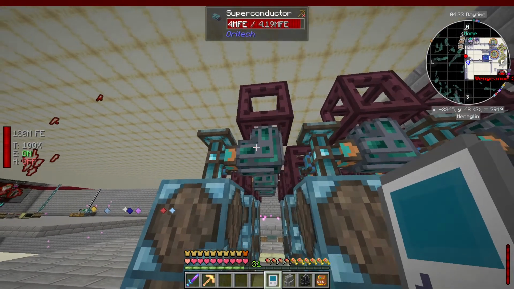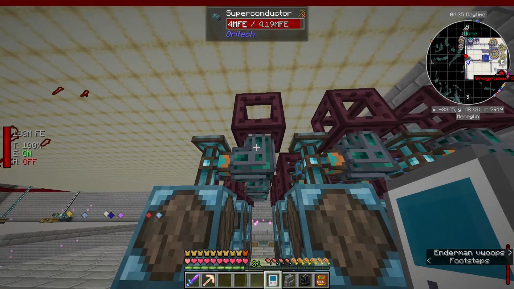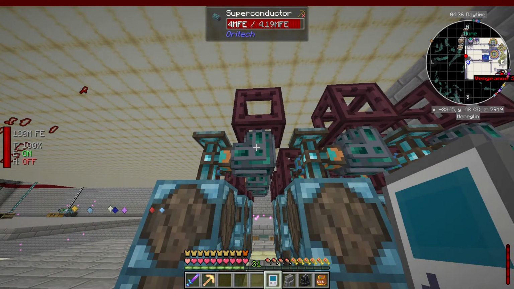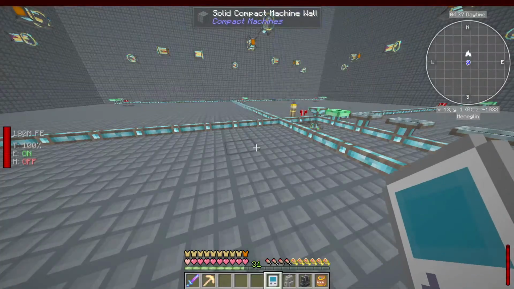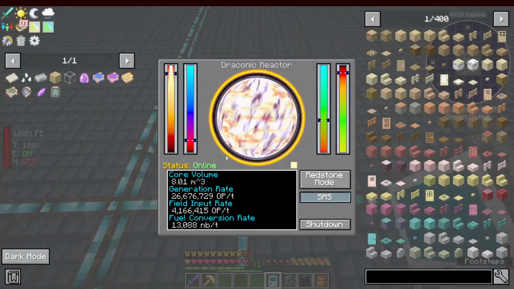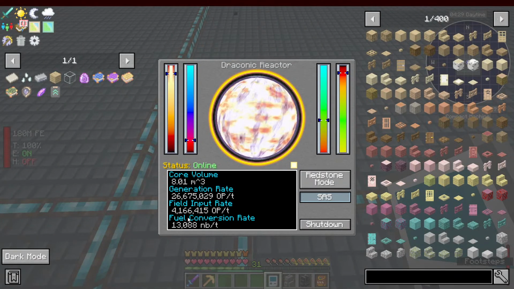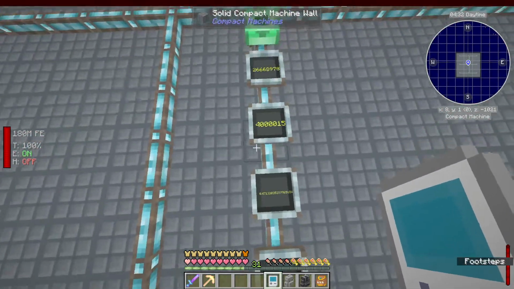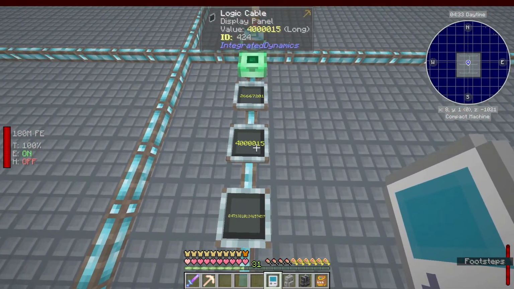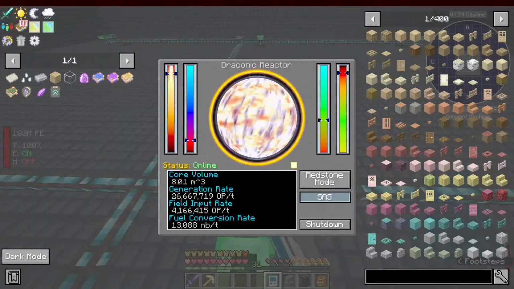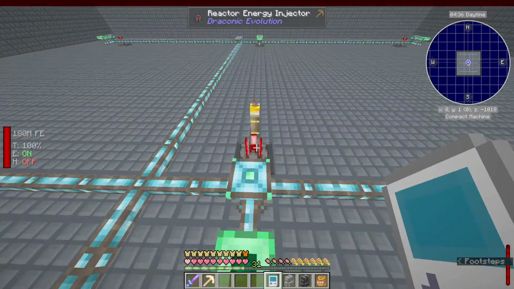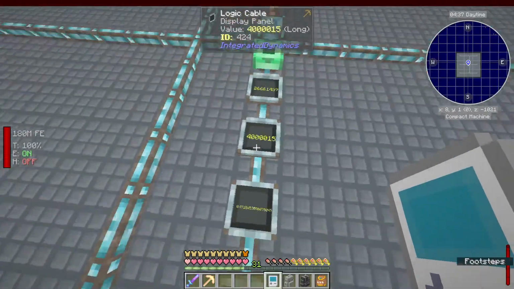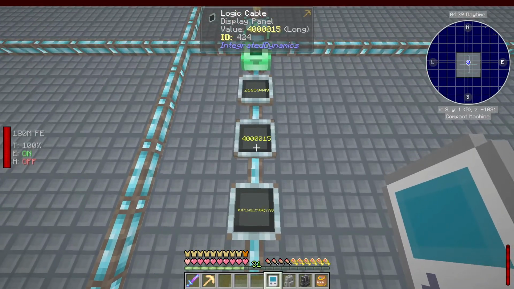So I upgraded them to the superconductors, which have a limit of about 4 million. As you can see, it is currently holding at about 4 million. I have it set up so this is the actual number that it's inputting. I don't know why that's different from this number, but this is the actual number it's trying to put through.